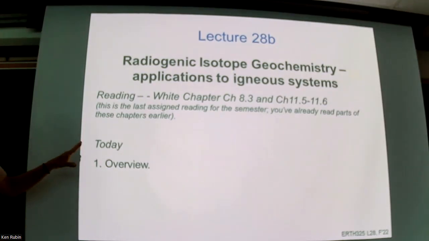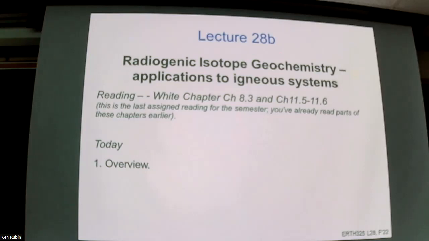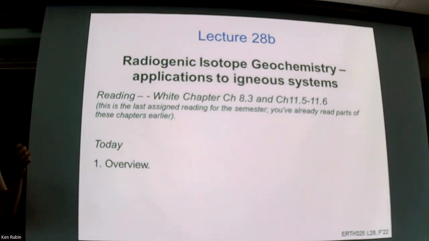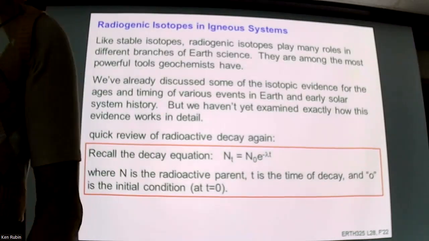We look at things in terms of ratios instead of absolute abundances, because if we compare something that was produced by radioactive decay to another isotope of that same element that was not produced by radioactive decay, just a stable isotope that was there all along, then that ratio is generally not fractionated at all during igneous processes. So instead, it will tell us which part of the chemistry came from what was melted instead of how it was melted, or what crystallized instead of how it was crystallized. Because the trace element ratios are sensitive to both, the radiogenic isotopes are not.